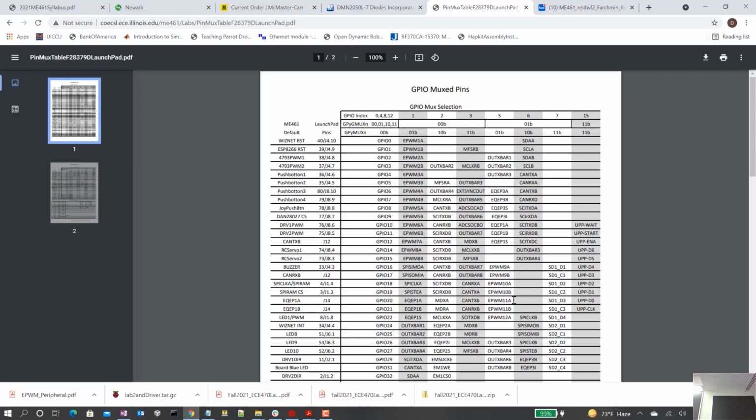But then we have options 1, 2, 3, 5, 6, 7, and then notice how 9, 12, 13, 14 are all reserved. Right now, TI is not using them for anything. Maybe in future processors, they will. A lot of times you'll see that. You'll see a lot of reserved space when we're talking about registers.